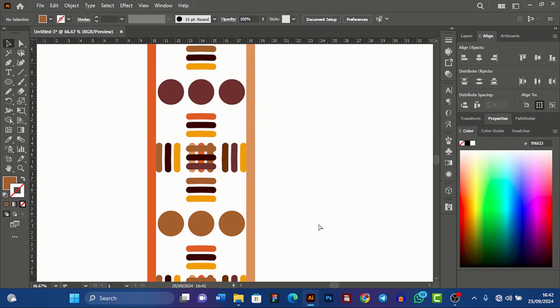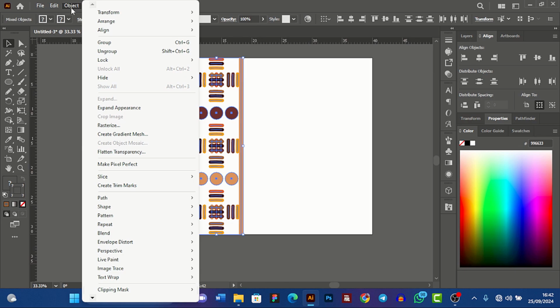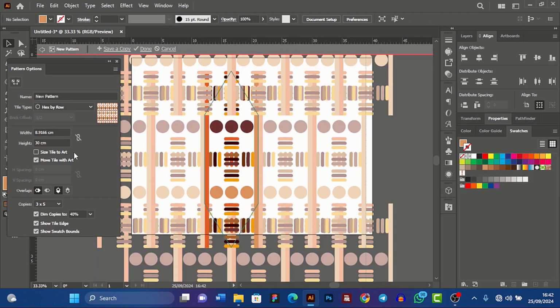And so select everything, go to object. Now everything you have selected here is our base. Go to object and you have make. And then here you are. You have the liberty to do anything you want, whatever way you want to manipulate this to your taste. But for me, I'm going to do something different.